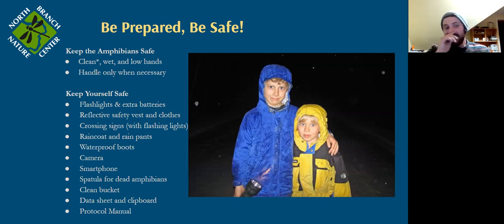And then some notes on safety for humans. Really, I can't stress this enough: wear reflective clothing. Flashlight etiquette means look at the car when it's coming, but then turn your flashlights and headlamps to yourself so you're well illuminated. And even better, just step off the road. Be wearing rain boots and be really ready to jump off the road, because it's at night. It might be 1 in the morning on a dirt road. The visibility tends to be bad, and people aren't expecting to run into humans on these roads.